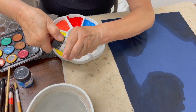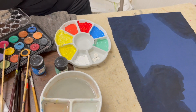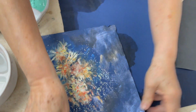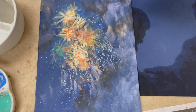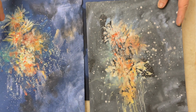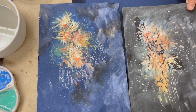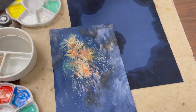Before I start to paint, I will give you a concept that I have pre-done. This is done on the navy blue, and then I dropped some ink on the background. This one is on black Shuen, and I personally prefer the navy blue one better. So you can look at the navy blue one.